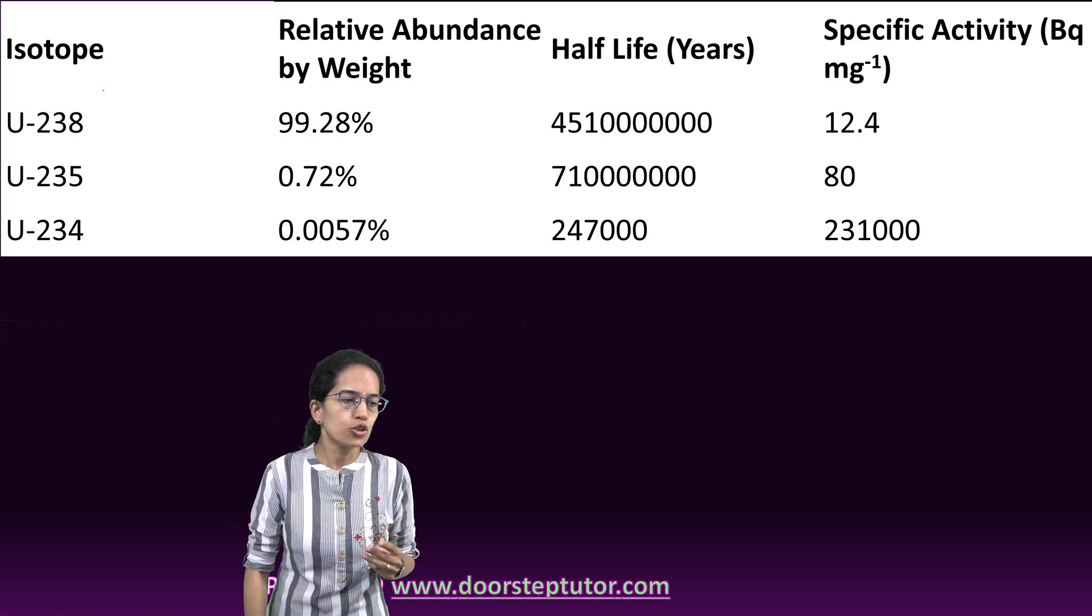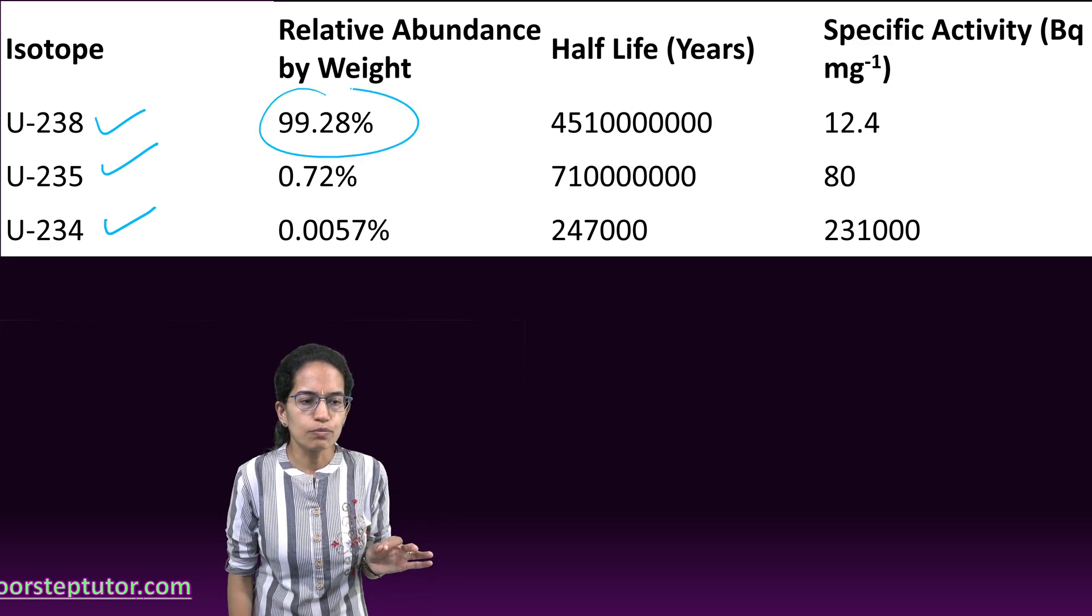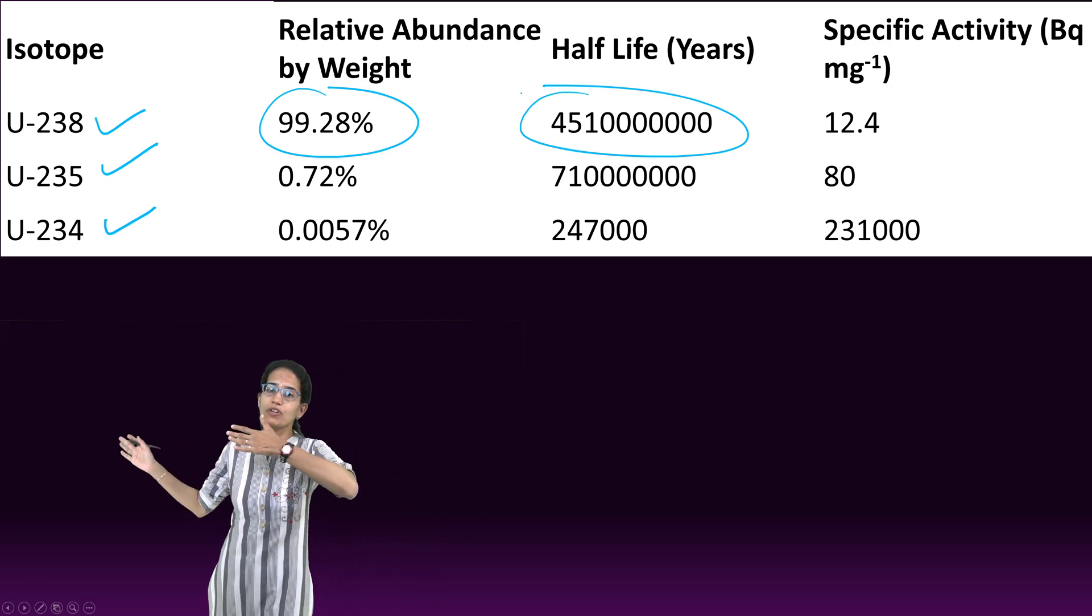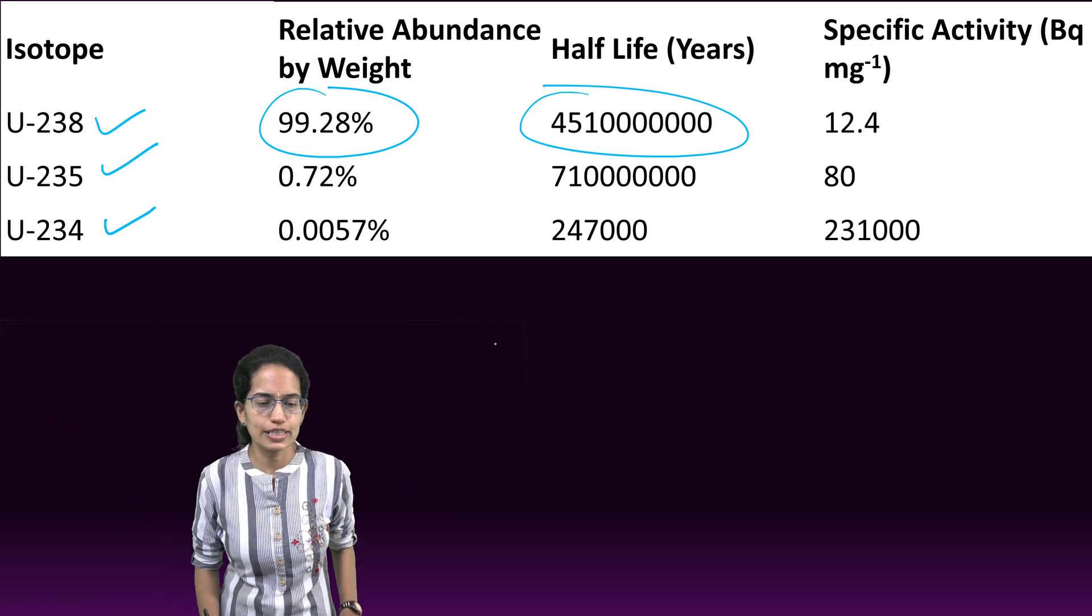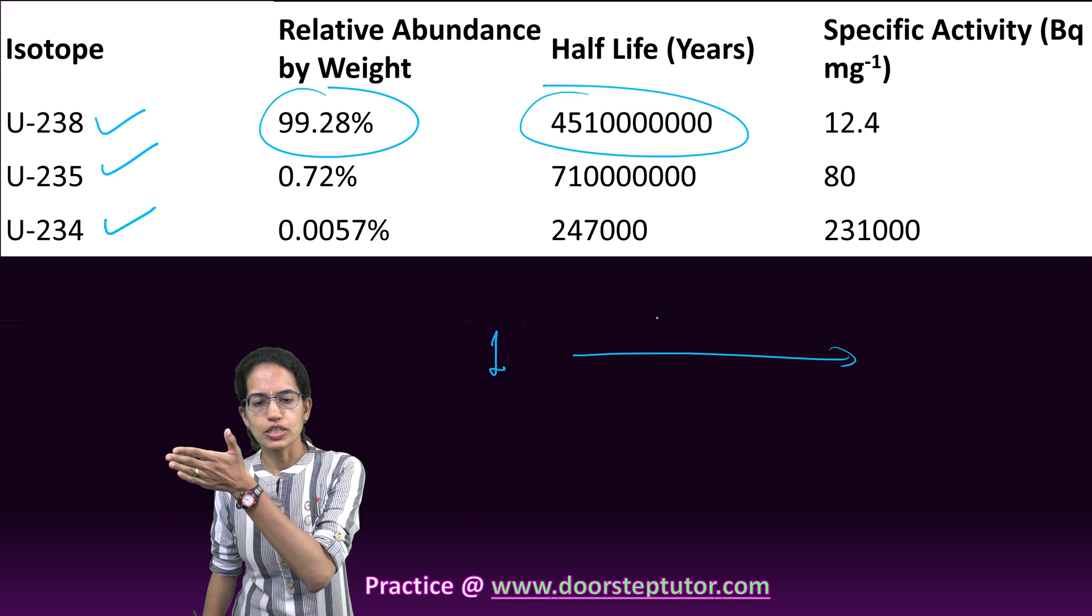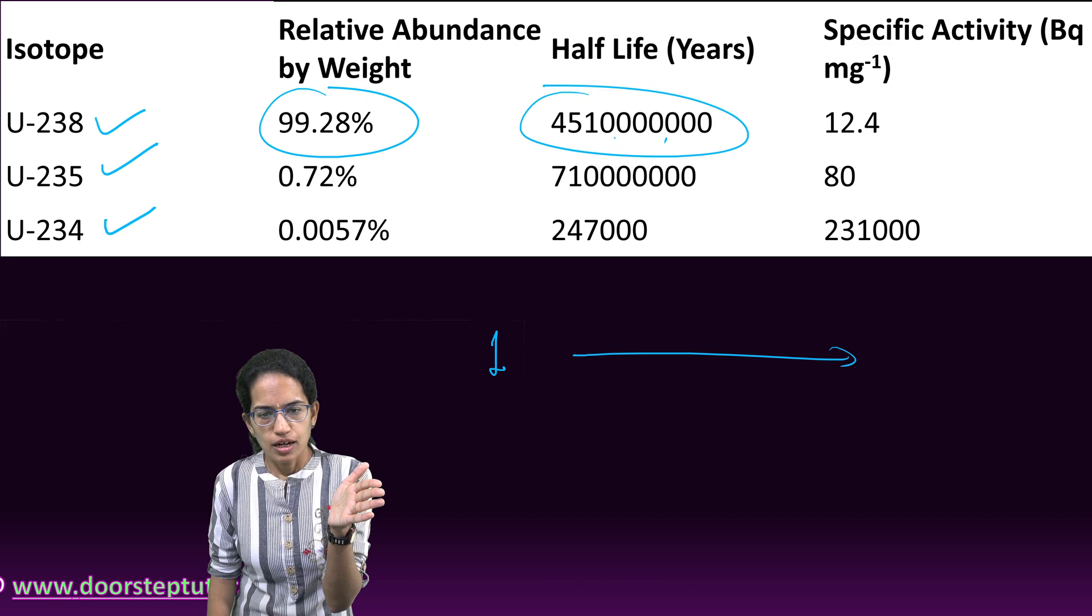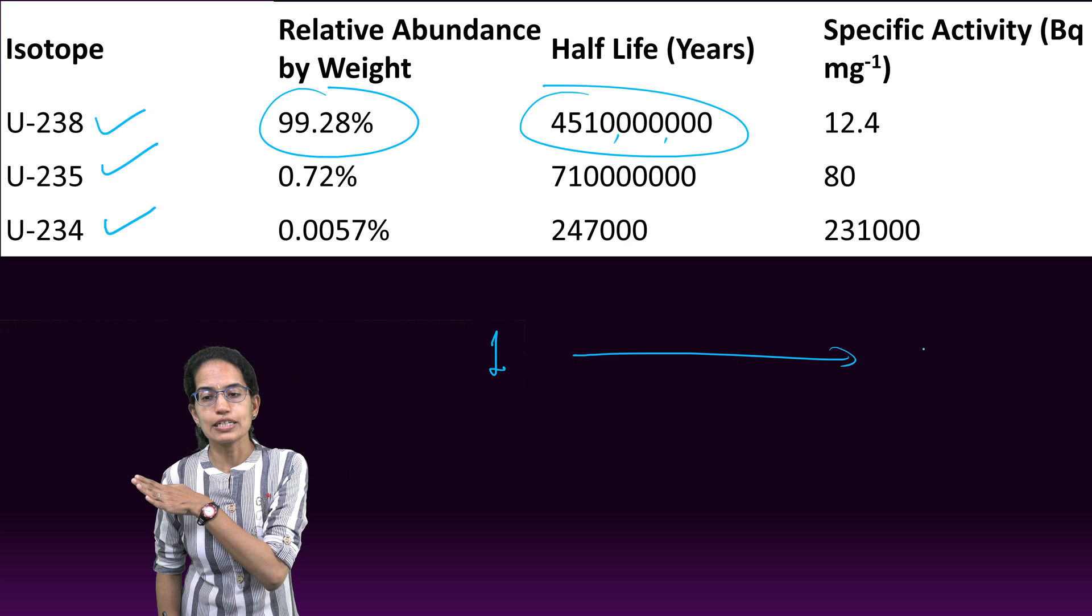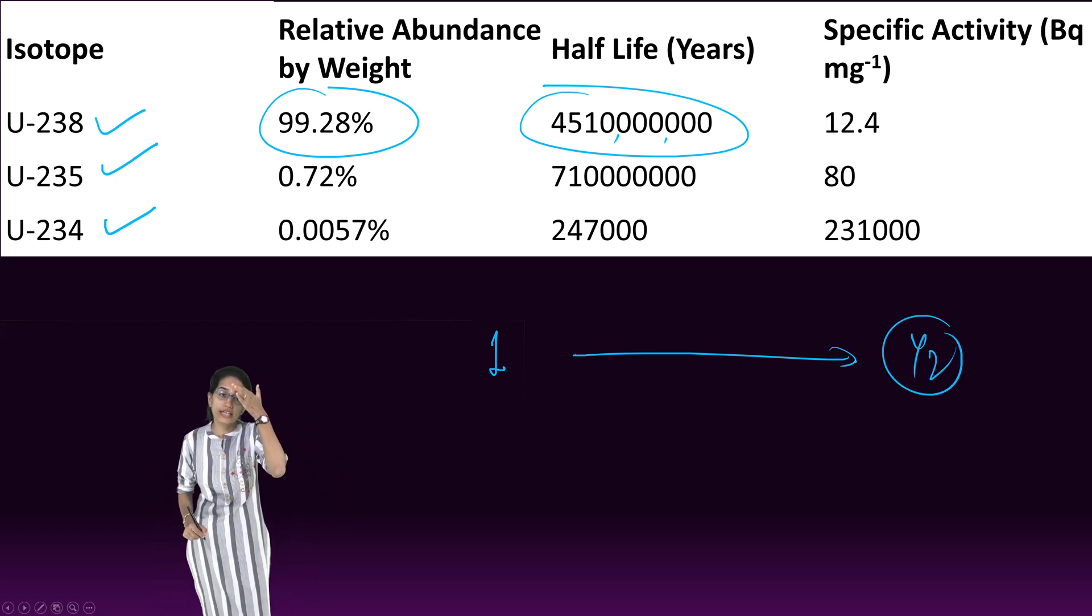There are three most common isotopes of uranium: U-238, U-235, and U-234. U-238 is the most abundant and has a significantly higher half-life. What does half-life mean? The time it takes to dissociate into 50%. For U-238, it takes nearly 4.5 billion years to dissociate into half of its radioactive capability.